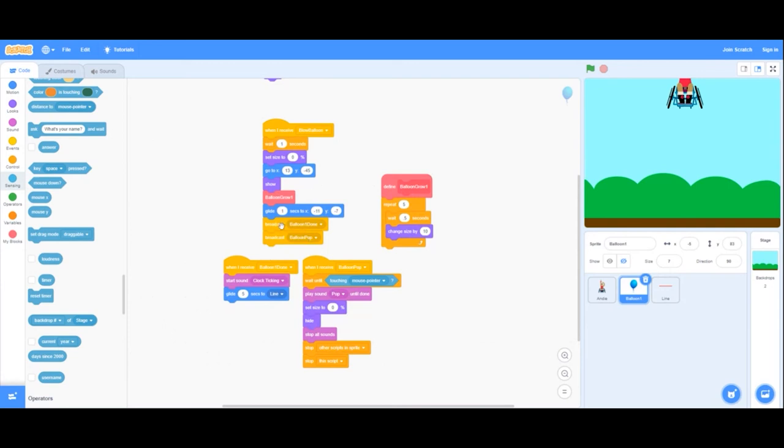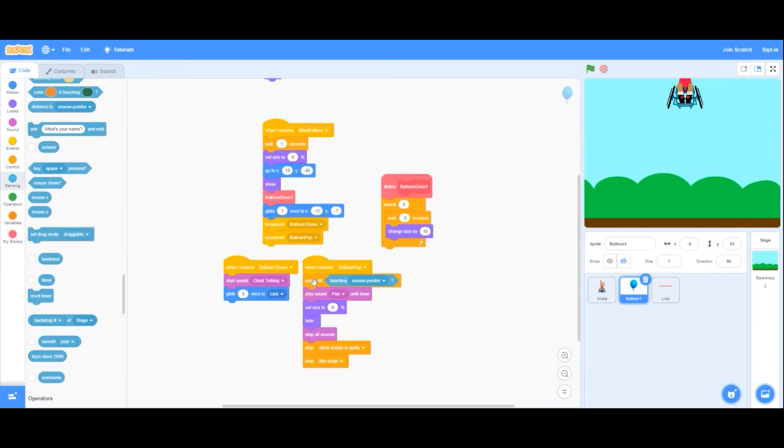So what I did here, as you can see, I added in one more broadcast, and the broadcast that I had before, my balloon one done that I made, I set it so that this sprite can receive that same broadcast message. So when it's balloon one done, it received that message, then it said, okay, hey, start making this sound and glide up 5 seconds to the line. But then immediately after that, the program runs so fast, it's actually running two broadcast messages at the same time, because this broadcast message is not yet done while this one is starting.